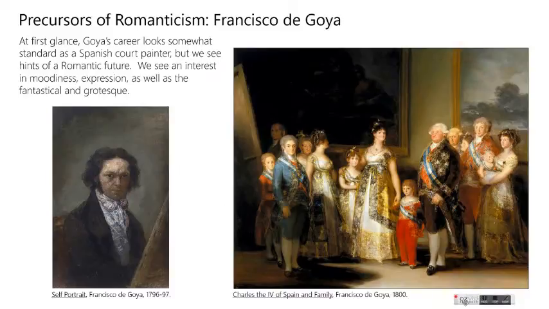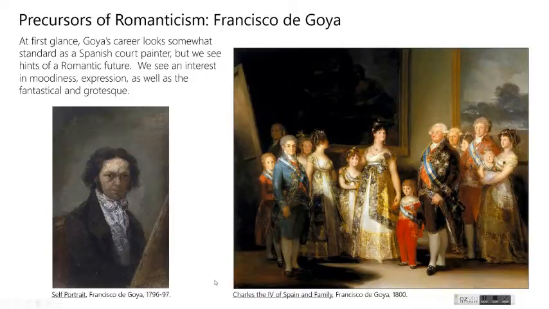As I said, the first thing we're going to be talking about are some artists who are not necessarily Romantics, or who fit halfway in between things. Goya is, to a certain degree, more of a product of Neoclassicism and of the Age of Enlightenment. But there is a dark, brooding spirit to Goya that is very Romantic.